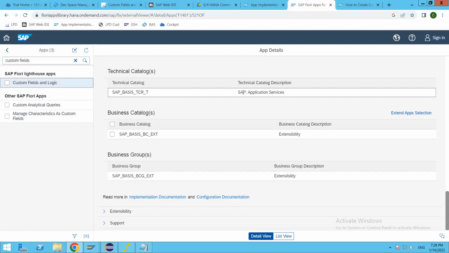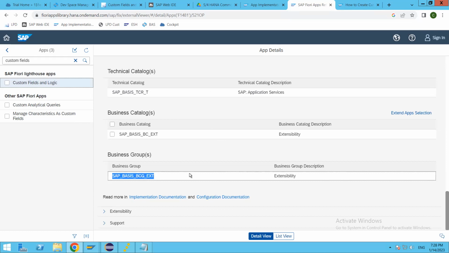That is where I picked up all these tiles and added them to our development. There is a business group available, so if the customer wants this extensibility, the description is going to be displayed as extensibility, and they can add this group itself to the customer user roles.